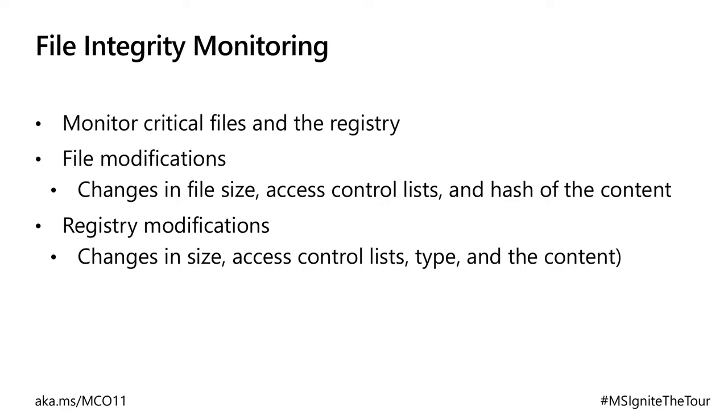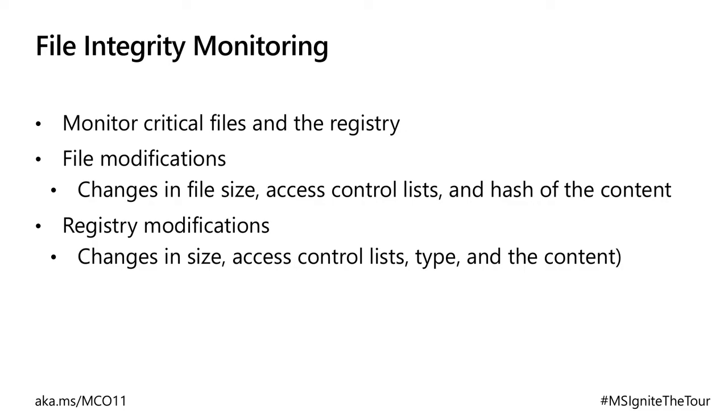Okay, so file integrity monitoring. What this does is that when you turn it on, we obviously know what the critical files on a system are. And when someone's attacking a system, what are they doing? They're modifying the registry, they're modifying these critical files. They might be modifying scheduled tasks so that they gain persistence on a VM. Persistence means that they can gain access to the VM after you reboot it.